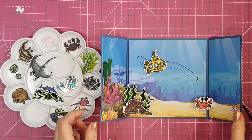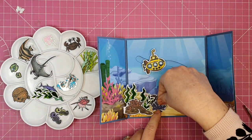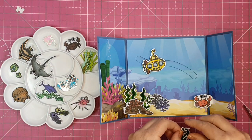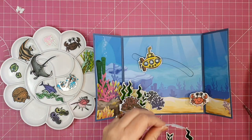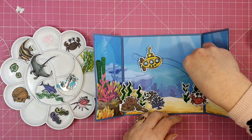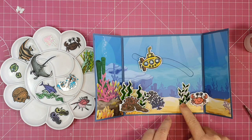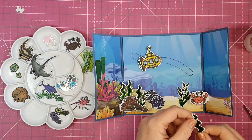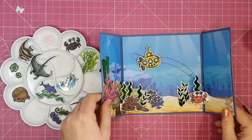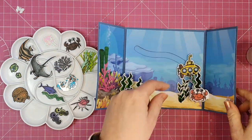Now, Sam, when she was using this little crab, she had little googly eyes and she stuck them down, and I don't have any, but I put some glossy accents over them. But I think on Monday, I'm going to go to my local craft shop, which is open, even though we're in lockdown. And I'm going to see if I can get little googly eyes to put on the crab, because it was so adorable.